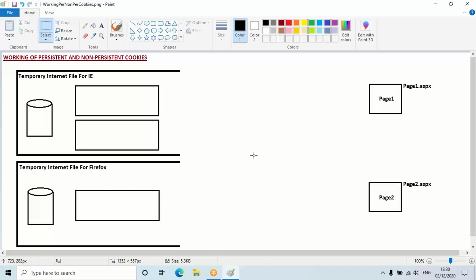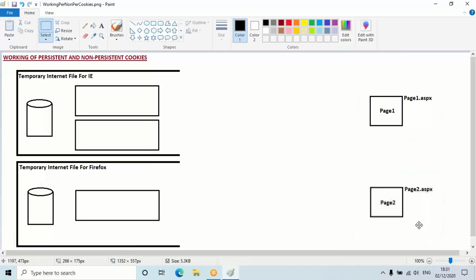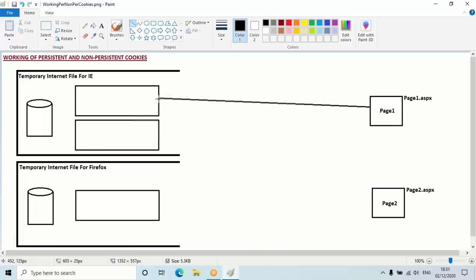Now, what we have to do here is assume that this is a response coming from page 1. Whatever I'm going to draw now, assume it is a response from page 1. So this is the response from page 1.